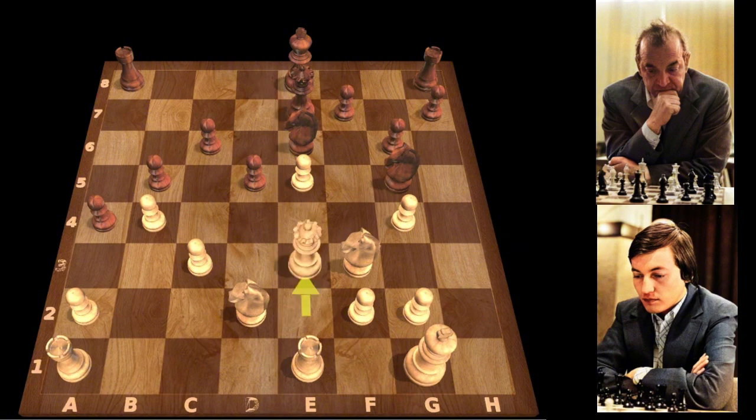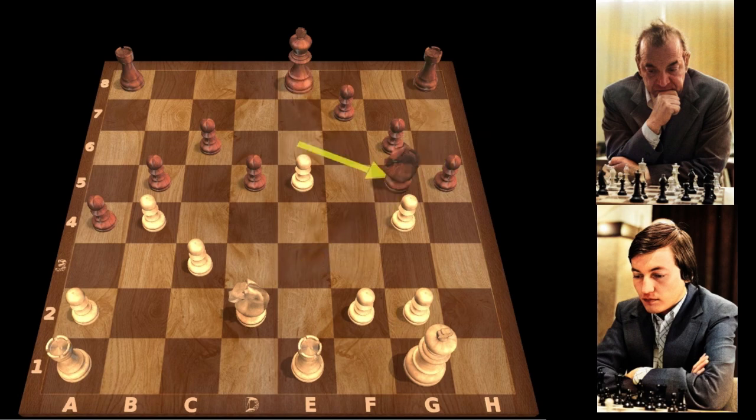reaches the best regrouping. And now h5. This is the moment when after very laborious maneuvering with some concrete details, which we have seen, she suddenly threatens to start an attack along the h file. Of course, Karpov exchanged queens, but okay, now just to say that if h4 and h5, the knight g7, and white cannot keep his king side intact, he will have only weaknesses.